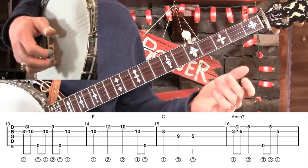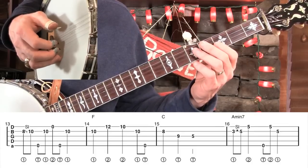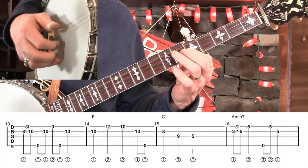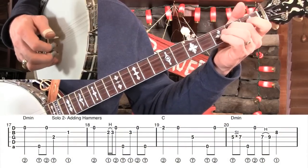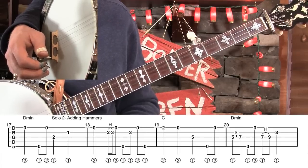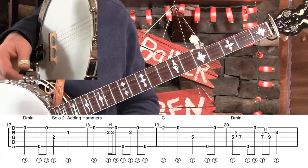So if you'll notice, nothing has changed with any of our right hand stuff, none of our pick hand stuff. We're just throwing slides in to get up to the notes that we played before. We get to measure 17. We finished the first break. So this is where the second solo, I give you a second solo here to have in your back pocket. This time we're going to add hammer-ons, and then we'll add some more stuff as well.